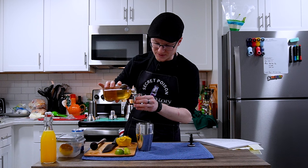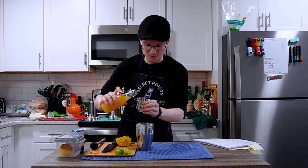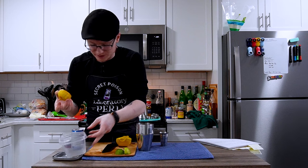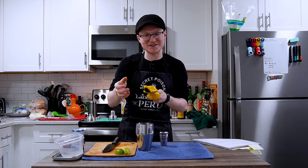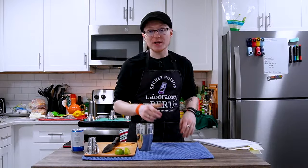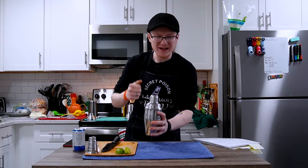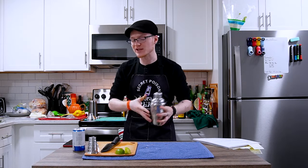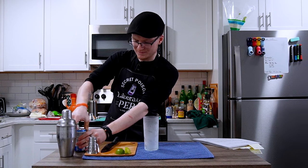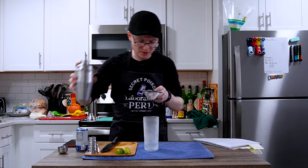We're going to start with three-quarters of an ounce of our specialized lavender syrup, then one full ounce of freshly squeezed orange juice, and finally one ounce of freshly squeezed lemon juice — from the attempted grilled lemon, though a regular lemon works fine. That's all our ingredients. Add ice — one cube whole and one cube cracked — cap it up, tap it down, and shake for 10 seconds to combine, since you don't want any of this to freeze. Double-strain the cocktail over some club soda poured into a highball glass.